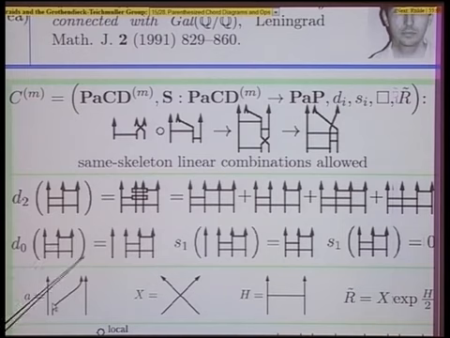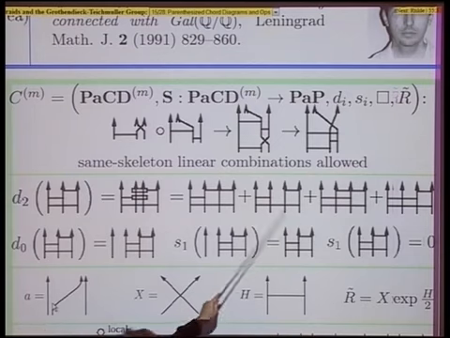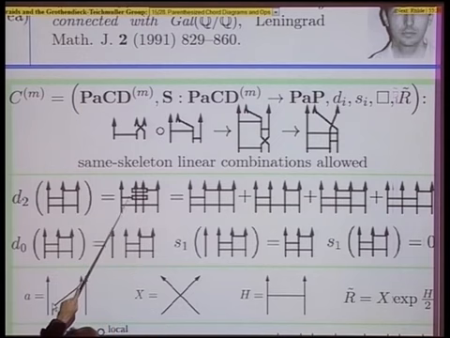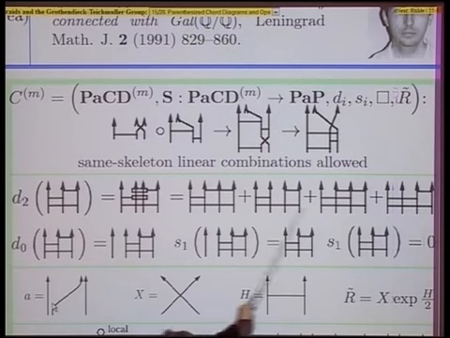So d0 acting on a parenthesized chord diagram just adds a non-interacting strand on the left. Likewise, d3, or in this case d4, will add a fourth strand on the right with parenthesizations the same way as before. I'm just not indicating the parenthesizations here. d2 will mean double strand number 2. Now, if you want to double strand number 2, the chords that used to connect to it don't know where they should connect. And so what you do is you sum over all ways of connecting these chords to the two daughter strands. So if there were 2 chord ends on strand number 2, you will get a sum of 4 possibilities when you apply d2. Okay?